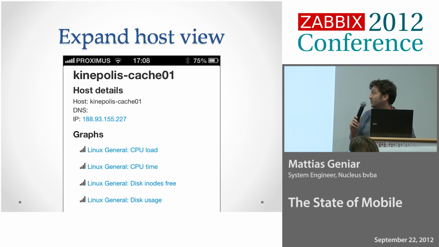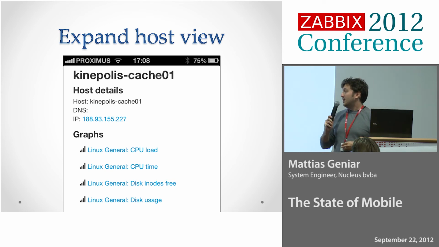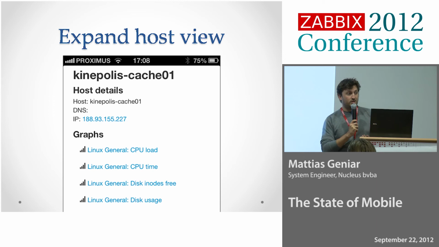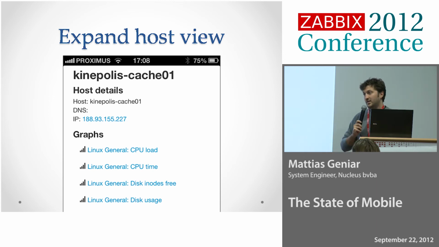There is a lot of room for improvement in showing items. Every host that you have has probably a few hundred items. I don't show them yet. Yet every item by default has a graph. I could use that to expand it as well, but it is not in there, so it is on my personal roadmap.